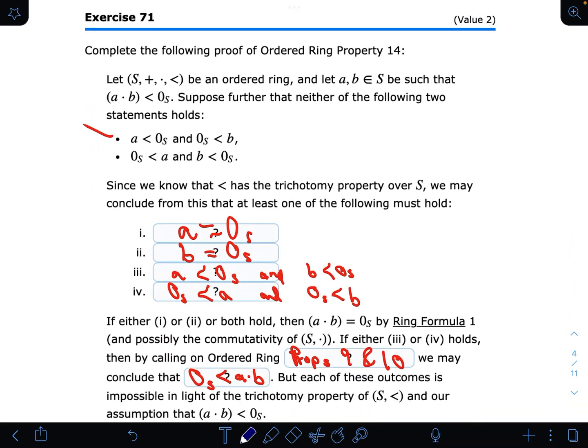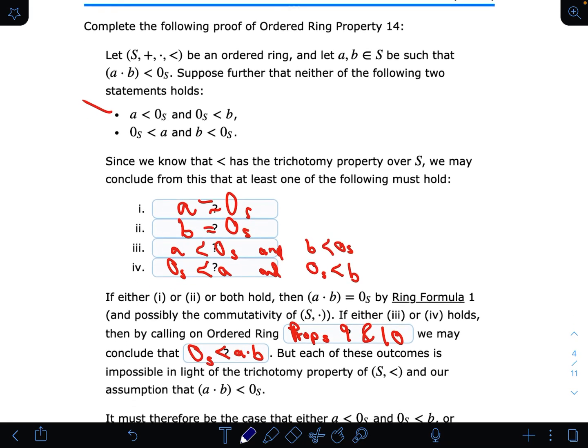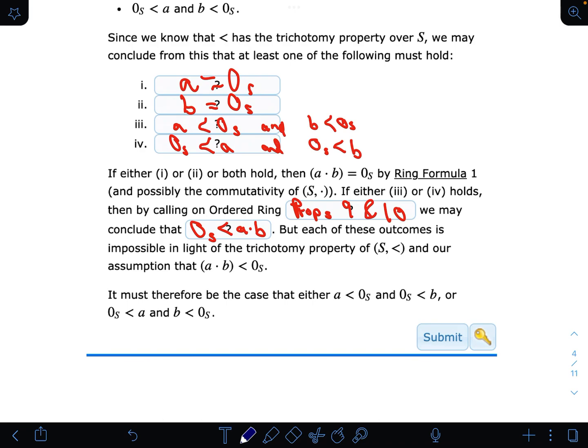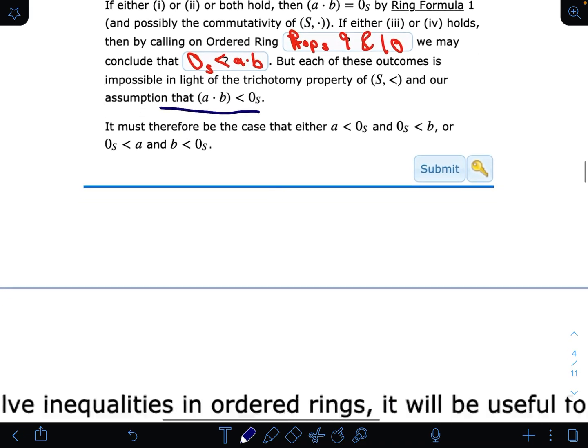And on 71, these statements, again, because the whole thing about trichotomy is still a thing. It can be one of three things. A can be less than B, it can be greater than B, or it can be equal to B, but never all three. And again, this just applies trichotomy for this proof. I'm just filling in these properties, and it just extends properties 9 and 10 to conclude 0 is less than A times B, and each of these is impossible in light of trichotomy, and so the assumption holds that A times B is less than 0 on this one.